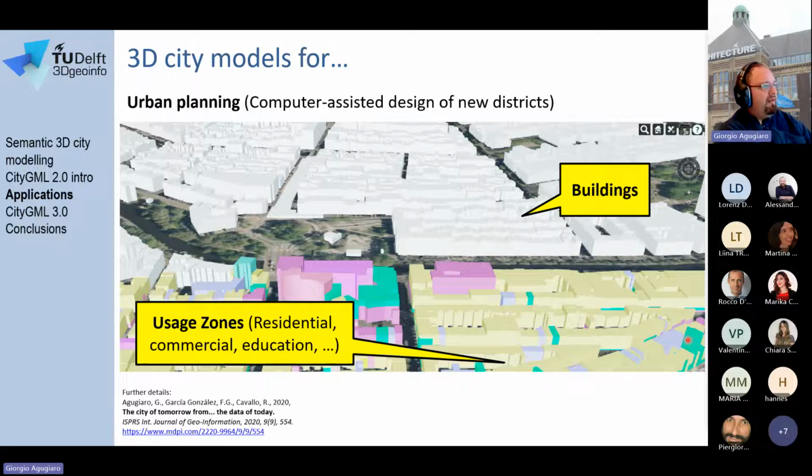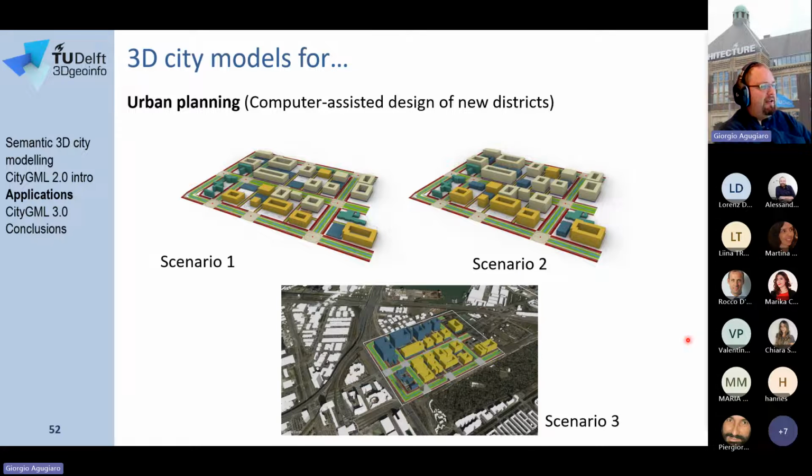Another small example regarding urban planning, where some of my colleagues, but this is work I did 2 years ago, we used the electricity model of today to extract some KPIs and feed them to the urban designer in order to support the design of new districts. At the same time, to reduce the number of scenarios that a designer needs to come up with. So we can then evaluate the impact of the new scenario in the current city. This is, of course, more urban planning related.